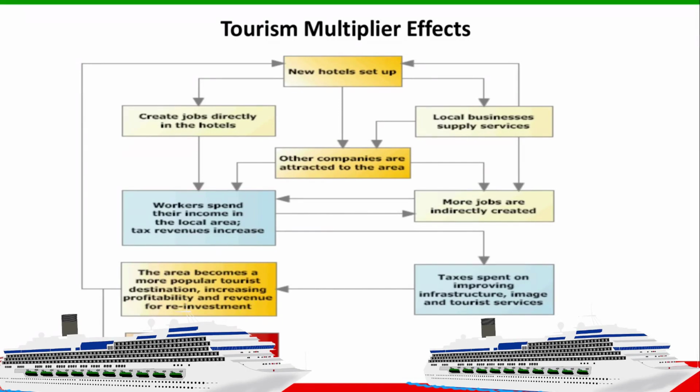One thing which is required to be kept in mind is that there would be a lot of money leakage because of the intermediaries involved. So the tourism sector has to take care of it. This is how the entire multiplier effect is shown in this particular diagram. Even the taxes spent on infrastructure help a lot in boosting the place as well as generating revenue in the place.